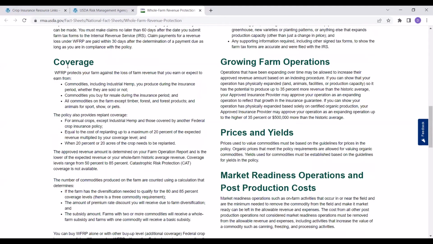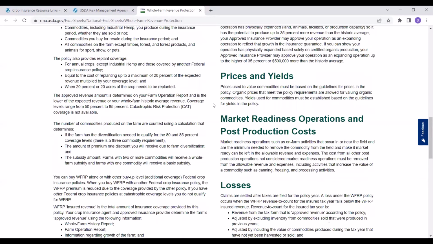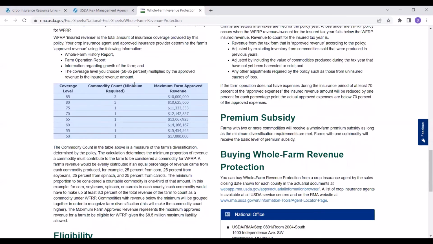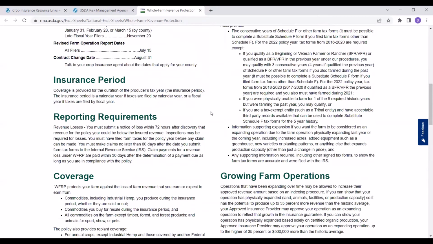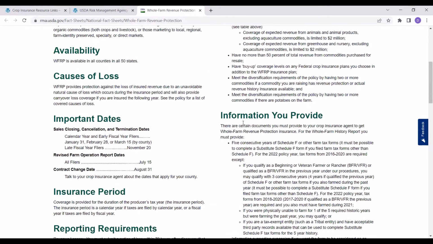It talks about what goes on during the coverage, what type of coverage you can plan to expect to have. And then it will go through some of the different coverage levels and tell you how many commodities you might need or the revenue that you'll need to fit that coverage level. Also has things like eligibility, the information you provide.